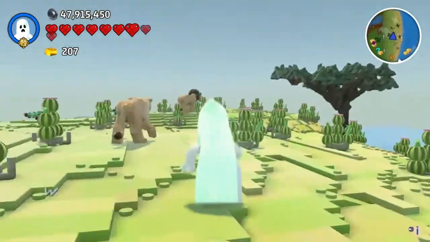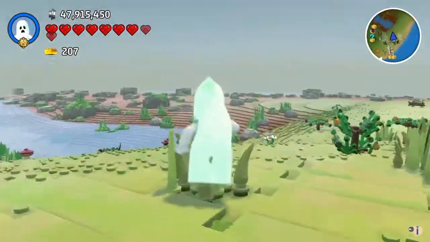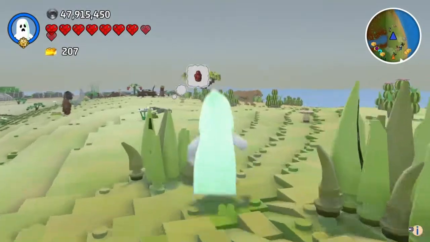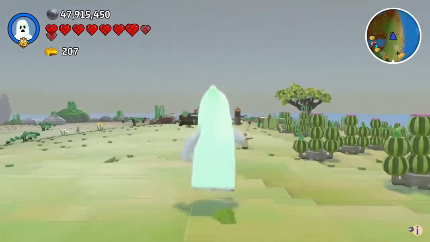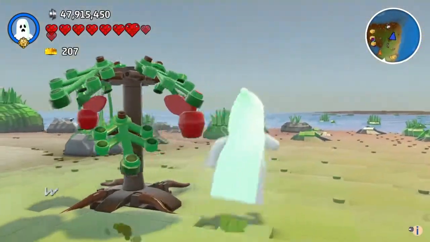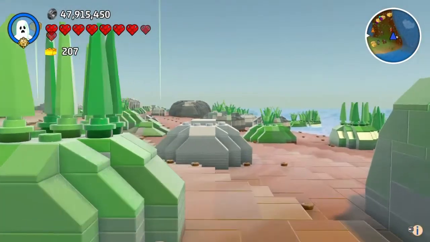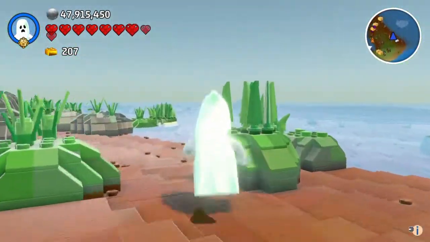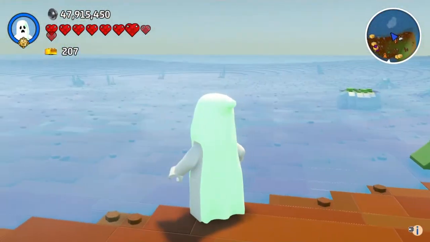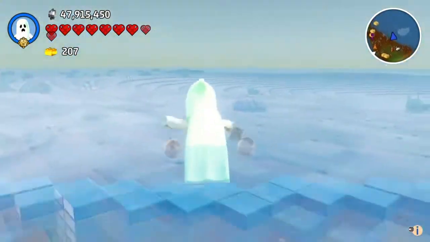I know one of the new pieces that I'm missing is going to be underwater, so I'm definitely going to have to take a different character with me if I'm going to do the underwater piece. I'm not entirely sure what I'm looking for, except that there's a new piece for it.